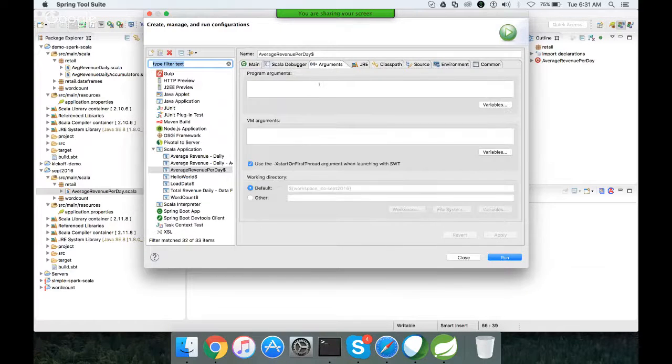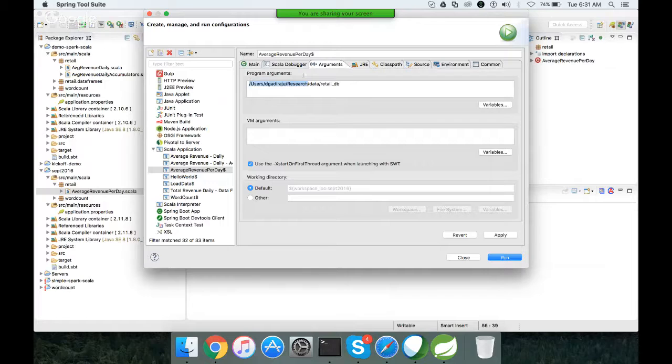We have to give the input path as the first parameter. And the first parameter is /users/Raju/research/data/retail_db. That is the first parameter.